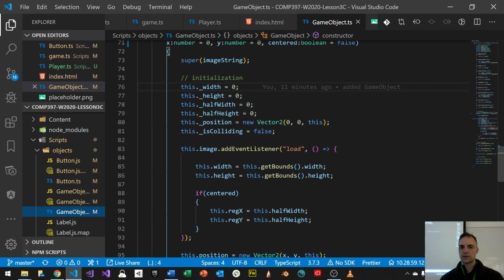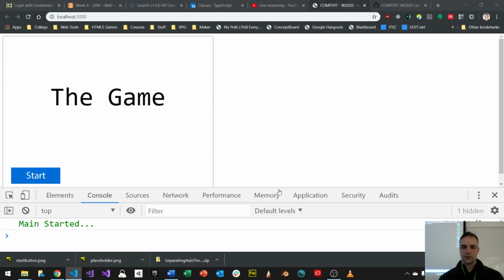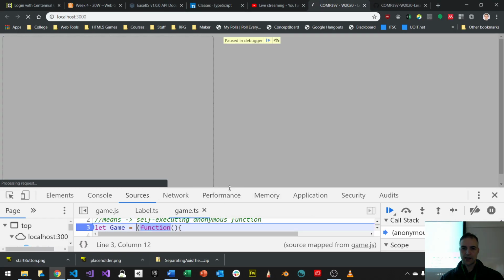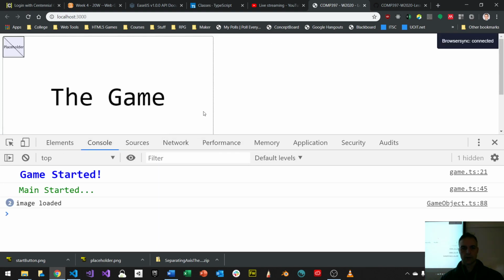Because of this. So this causes issues, right? And to know this is happening, I'm just going to put a little console log in here. So again, go back to that console log we had. console.log, image loaded. And now we're going to see that it's going to happen a couple of times. And I got 2 image loaded, right? 2 times.